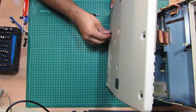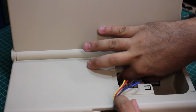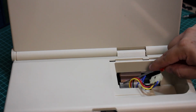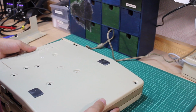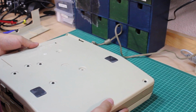Reassembling the DG1 is straightforward. Start with the top cover and slide it back onto the base unit, then reconnect all wiring. Especially the display ribbon cable is fumbly to reattach. Then you secure the case from the underside using the screws. You may notice that there is already some screws in place here.